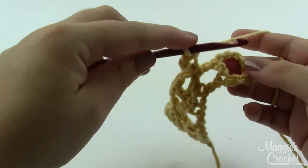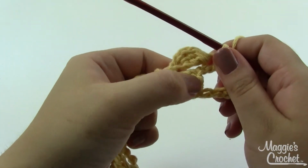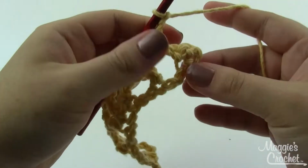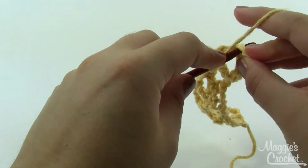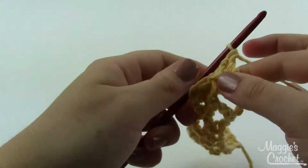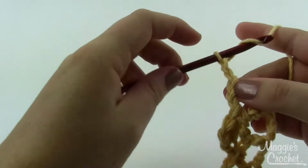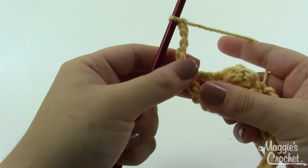Then single crochet in the next chain 3 space. Again, that kind of situates that cluster right over that double there. Chain 2, skip the next single, and then you'll end with a double crochet in the very last single crochet. So that's row 2. Row 3, chain 6, 4, 5, and 6. Flip over, we're on the right side again.